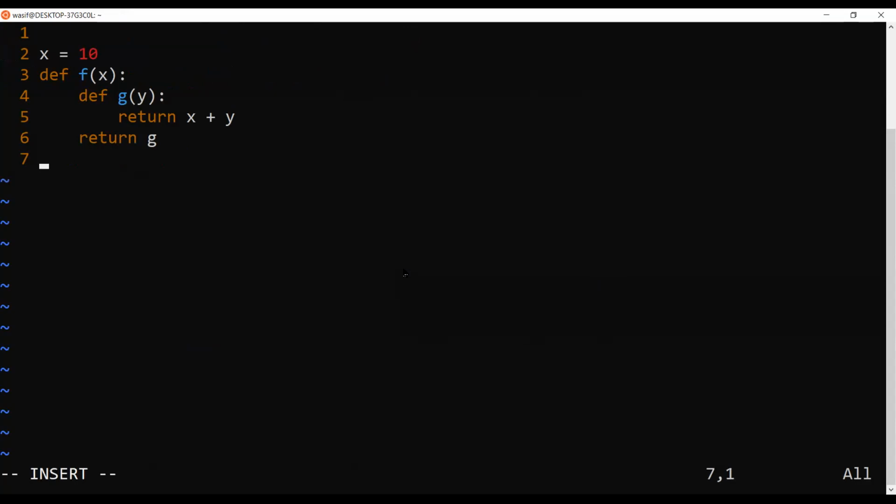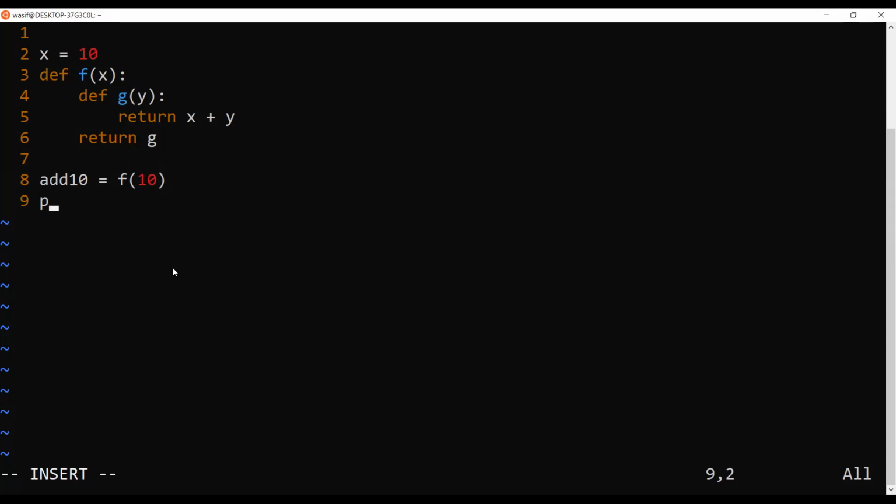With this exact same code, we're going to say add10 is just going to be a variable, kind of like how we defined x up there on line 2. We're going to say add10 equals f on x. We'll just put in 10 here. It's the same thing, I just want to be very explicit. What do we do here? add10 is now a function that effectively adds 10 to whatever you pass into it. Let me restate that. add10 is a function, right? Because f just returns g. It's a function that adds 10 to whatever you pass into g.